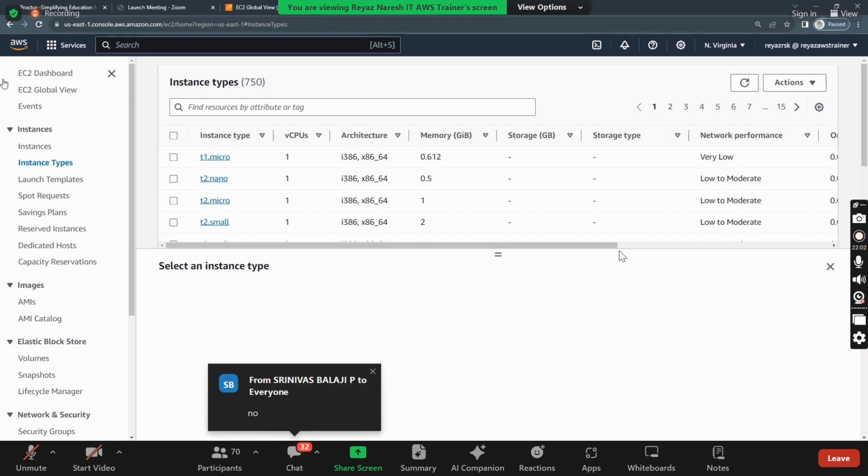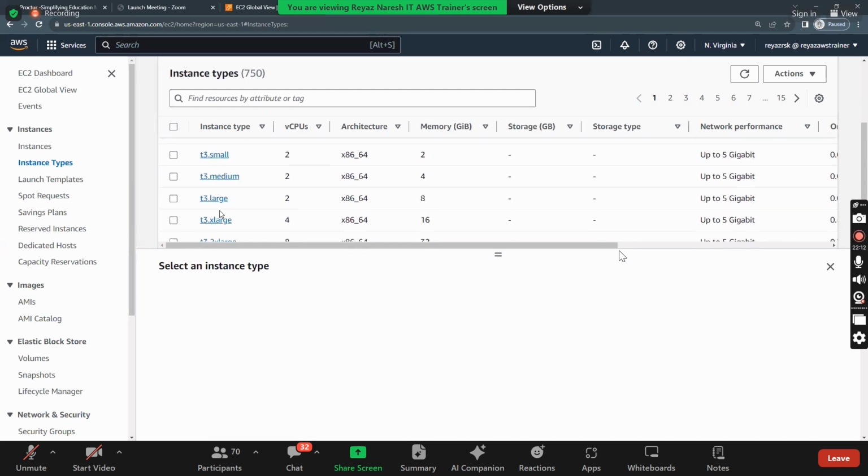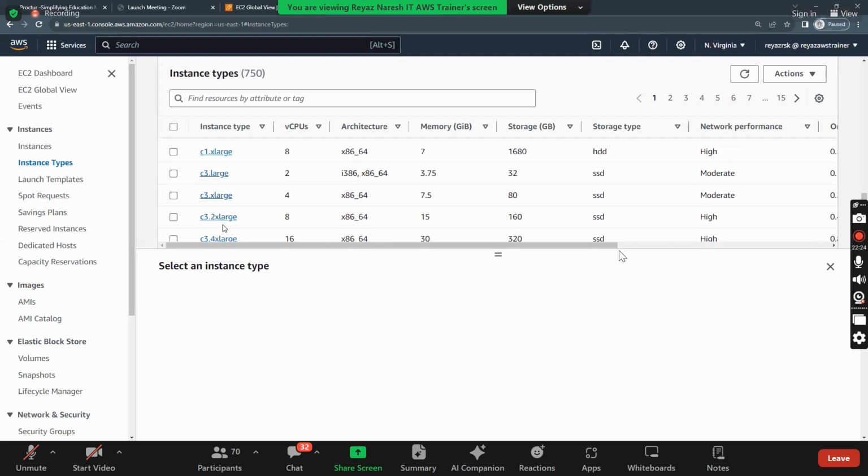Here you have T1 micro, T2 micro, T2 nano, small, medium, large, xlarge, 2xlarge, T3 micro, small, medium, large, xlarge, 2xlarge, A1 medium, large, xlarge, 2xlarge, 4xlarge, A1 metal, and so on up to 8xlarge. See, there are so many instance types.